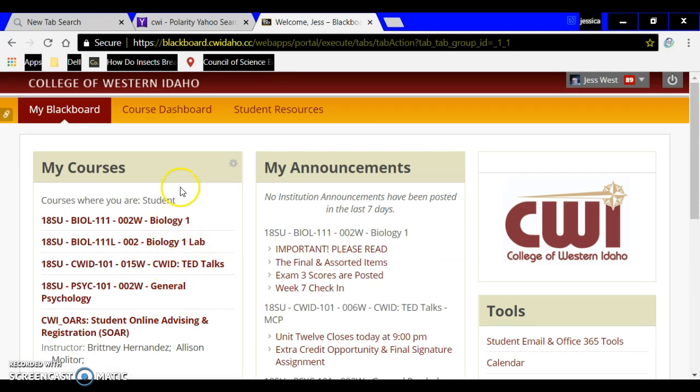This right here is going to be all the current classes that you're enrolled in. That will be your classes that you go to the school for and your online classes. And right here will be updates and announcements from the school or from the teachers. See how it has each teacher listed, and then different announcements.